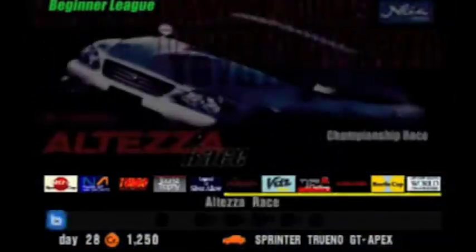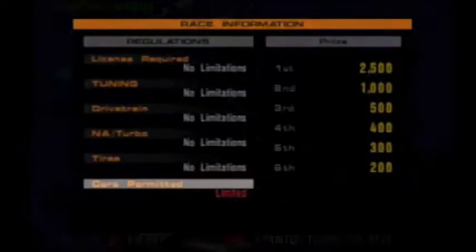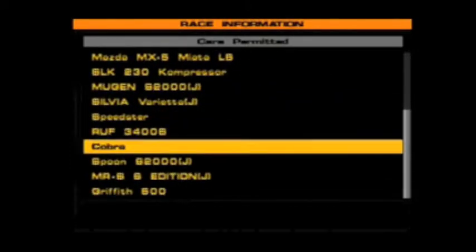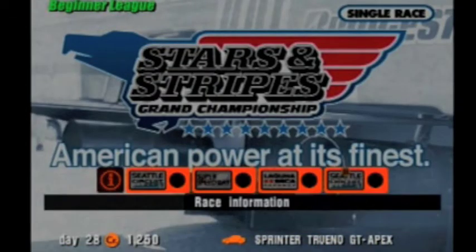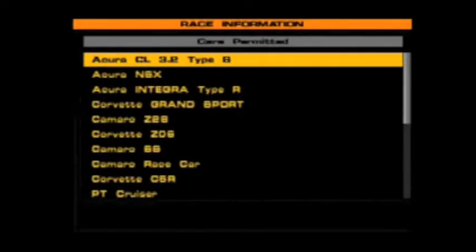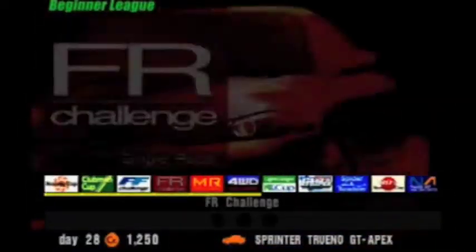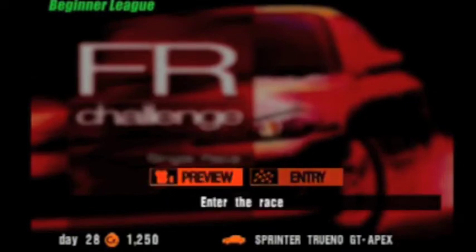But yeah, basically you can go to any of these places that your car is allowed to go to. For example, here, cars permitted: S2000, blah blah blah. Apparently I don't have a car though, because mine's red. So yeah, Stars and Stripes, Limited. Again, my car's not on this list. So basically, you can go to any of these things as long as you have the car you need and the specifications, like A license, B license, whatever.